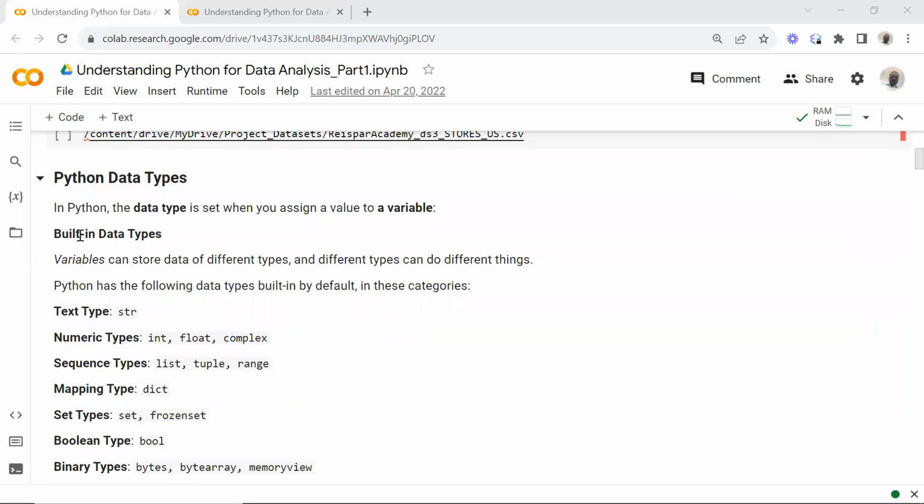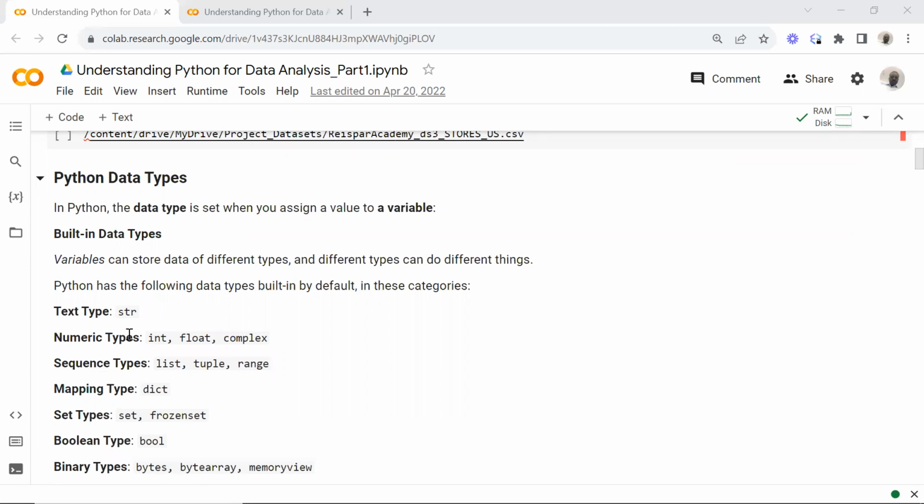There are numerous tools out there, but each of these programming languages has its own unique data types. For example, in Python we have built-in data types like text, which is a string, denoted as str.